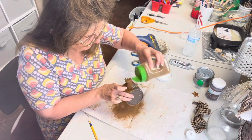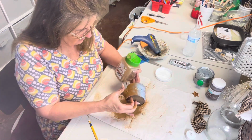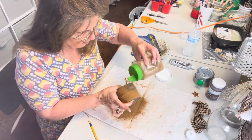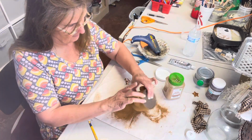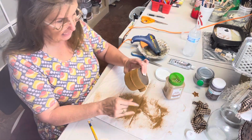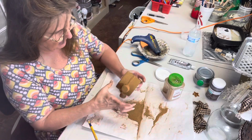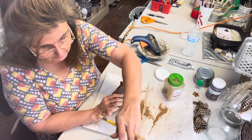I've got this paper, so I can just do it fast. Do this side of that. Okay. So this is what grunging is, to make it look old. Now, if you have some self-adhesive spray, you can use that also. I don't have any, and I looked around. I thought, well, maybe I might have some, but I don't, because I've used it all. So you could use self-adhesive spray.